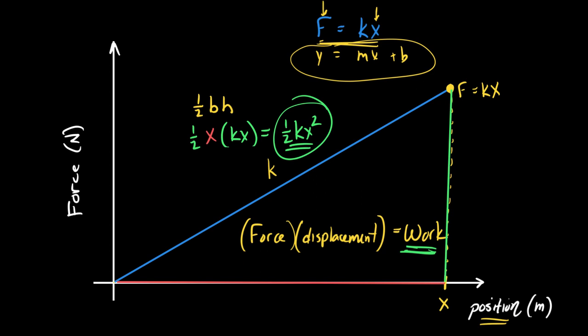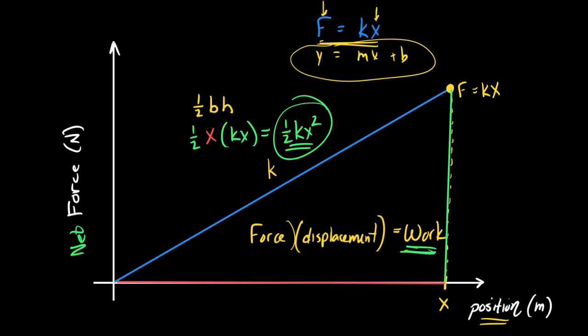Our object stretched the spring, but then we let it go. Did it move after that? No. What if I pull something back against the spring and let it go? What does the spring do? Yeah, it's going to launch the object, right? So if the only force was the spring, then this would be a net force versus position graph. Net force means there's an acceleration. On a net force versus position graph.